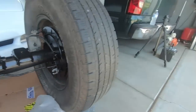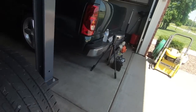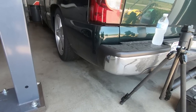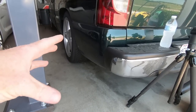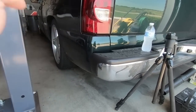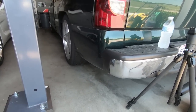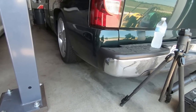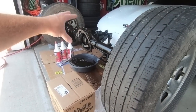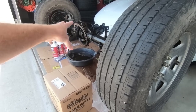But now we need to move on to taking the rear end out of that truck. Now, I'm not going to show you that. It's pretty much the same process. I do have a few other things I have to unhook because this thing has helper bags in the back. So I'm going to have to unhook those, and then the leaf pack is on the bottom. So what I'm going to do on this truck is loosen up the leaf in the back, and then I will drop it down and we'll kind of pull it out the back. So I won't show you guys that process. Basically, the next thing we're going to do, after this one's out, is I'll show you guys what I'm going to use to clean up the gasket on that and the diff cover that I've got, and I'll show you that here in just a minute.